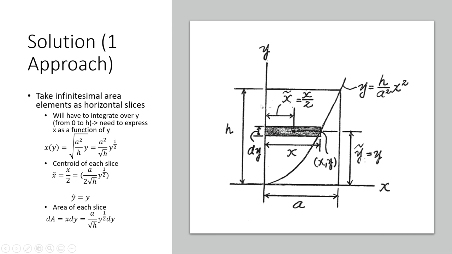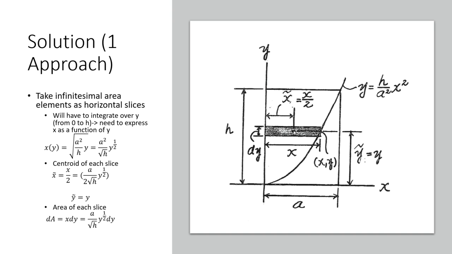So here's the way that you want to set this up. If you were to attempt to determine the centroid of the shape, which clearly is going to be more towards h than 0, and it's going to be more towards a than 0, so somewhere up here, the way that you could do it is find the equivalent centroid of each of these little horizontal rectangles and use those formulas that we've used previously. You notice that any infinitesimally wide rectangle located at some point y is going to have a y centroid, which is denoted as y tilde, by y, and if x is defined as basically the point along the curve at a given y, then naturally the x centroid will just be x divided by 2, because that defines the width of this rectangle, and the centroid of a rectangle is always here in the middle at x divided by 2.